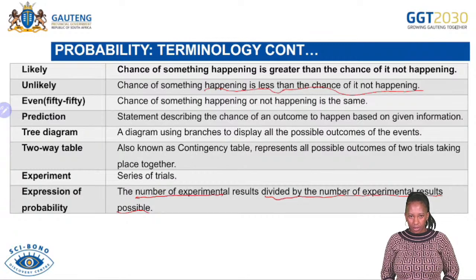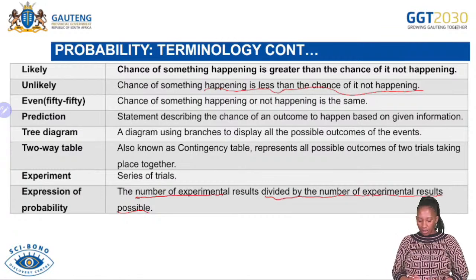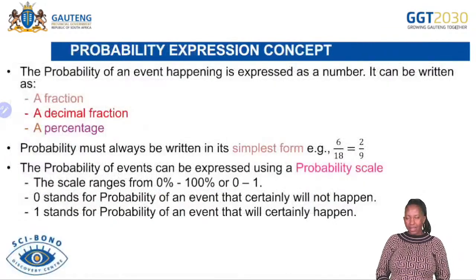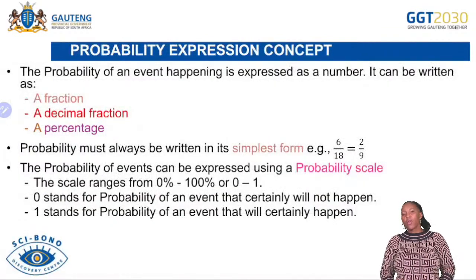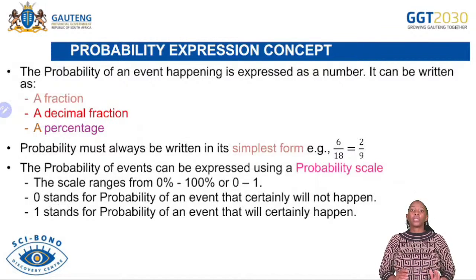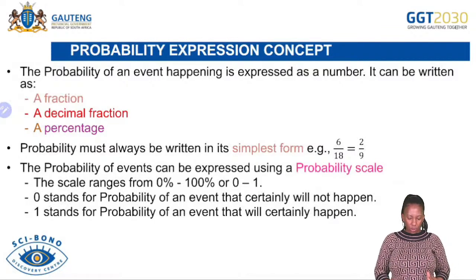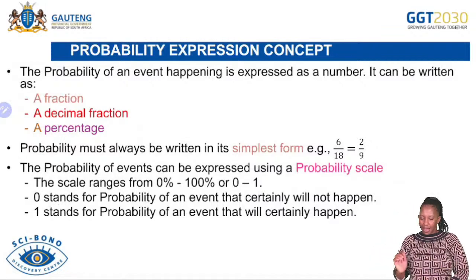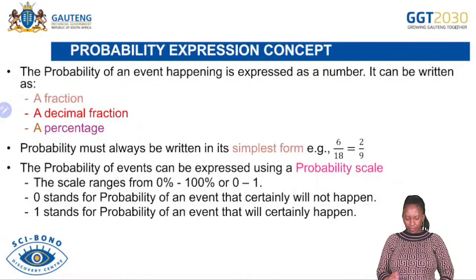explain probability. What does the word probability mean? You should be able to define it in the exam. And remember, boys and girls, this is one of the topics that is so simple. You are collecting the marks here. That's where you collect the marks, because you'll be given the scenarios and then you'll be answering based on what is given to you.